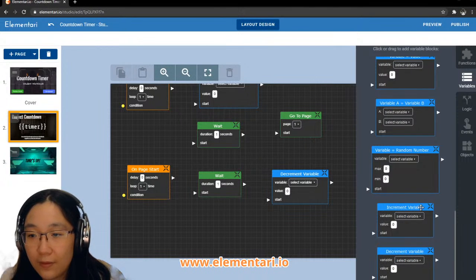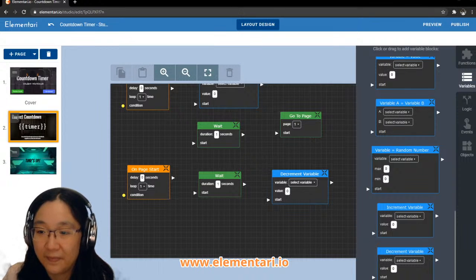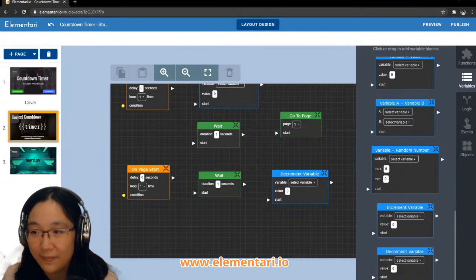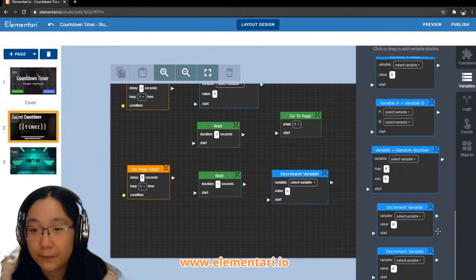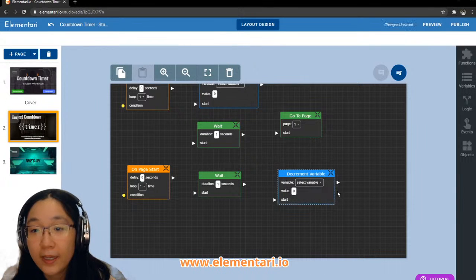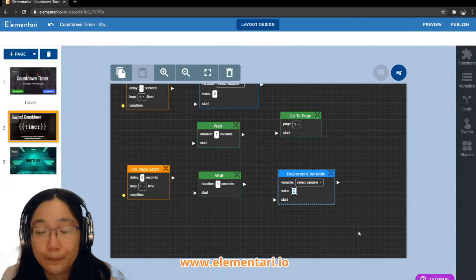So what do you think increment means? Yeah, so increment is to increase. So we can increase by a value. And by default, it's 0.